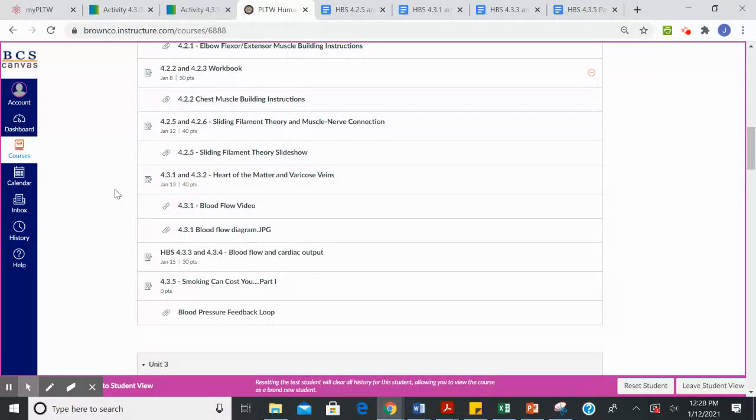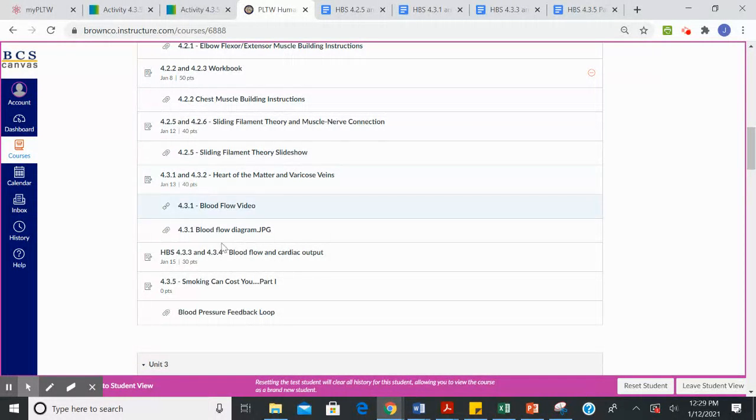So you should be looking for a test not next week, the week after, which would be the week of the 25th. Somewhere during that week, probably closer to the end, we'll have a test over Unit 4. So lots of review for that. And we'll be starting Unit 5 soon.